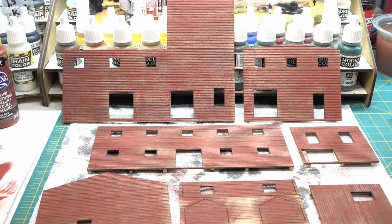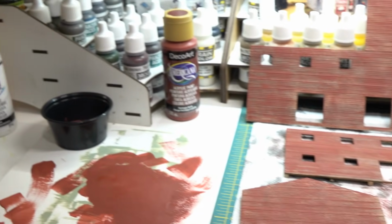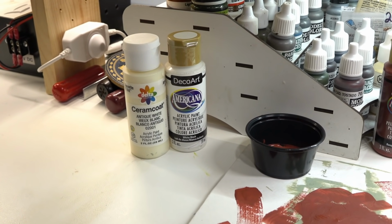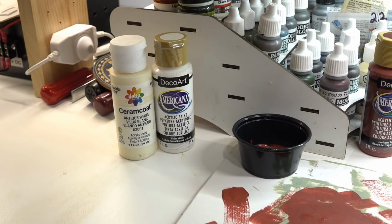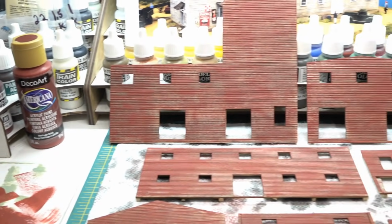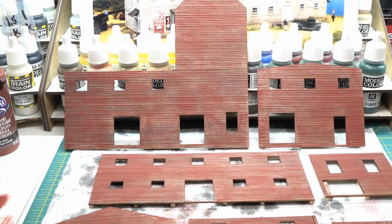Now the next layer of paint they recommend is a white. So I do have some of the ones that they recommend, a white wash and an antique white. I think I'll go with the white wash. Same thing, maybe not as heavy, at least I'm going to try lighter. You can always build things up. So I'll try it. Same technique.